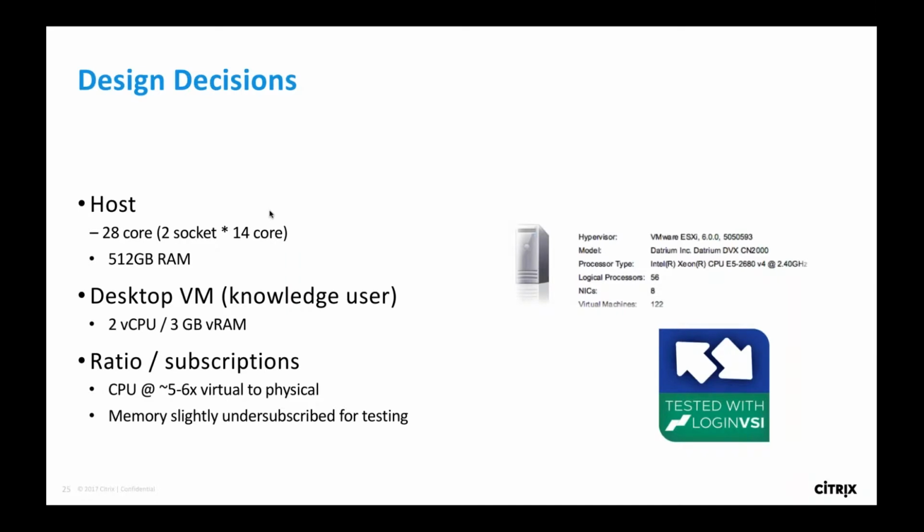All right, we've been talking a little bit about the storage aspect, but this design decision slide that's up here right now actually focuses primarily on the compute side. And this is mainly because of the architecture and the benefits of the DVX solution. So when we look at something like XenDesktop on Datrium DVX, the storage aspect, the storage performance, which was one of the key things that came up in the questions, almost comes off the table.